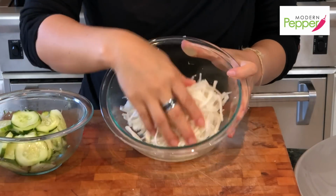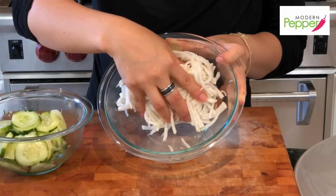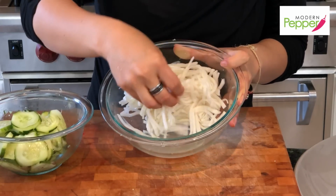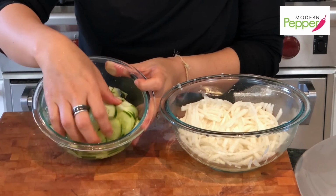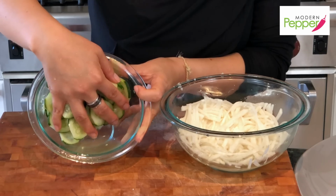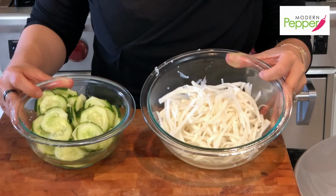So it's been about a good 20 minutes and I just wanna show you the amount of water that the sea salt naturally drained from our Korean radish. Look at that, that's how much water it drained. And the same goes for our cucumber slices that we salted earlier too. Look at how much the sea salt drained the cucumber juice, like so. We're gonna rinse this in cold water at least three times.